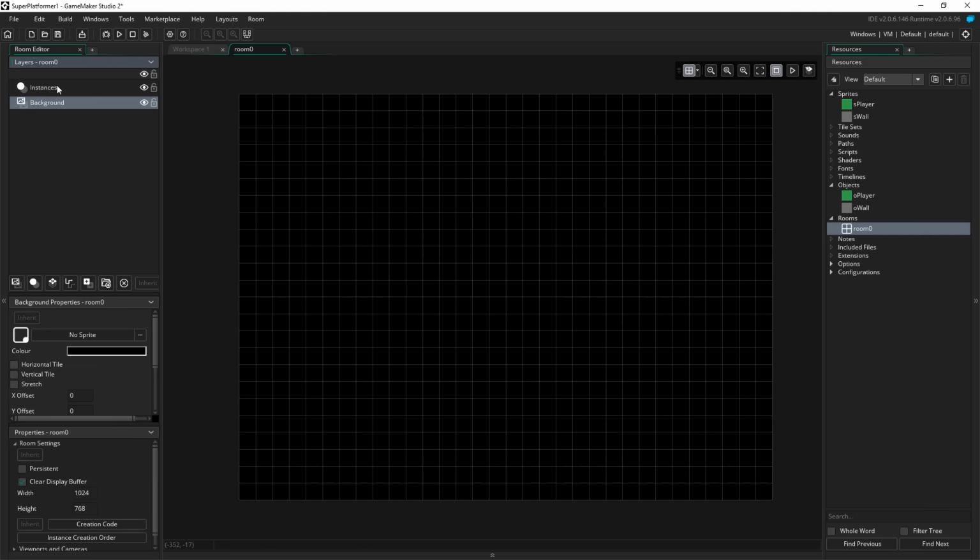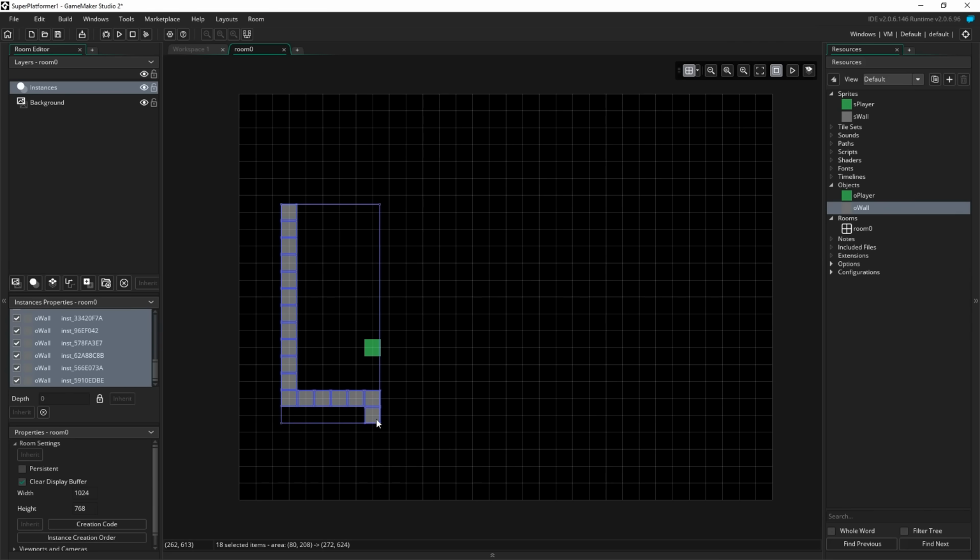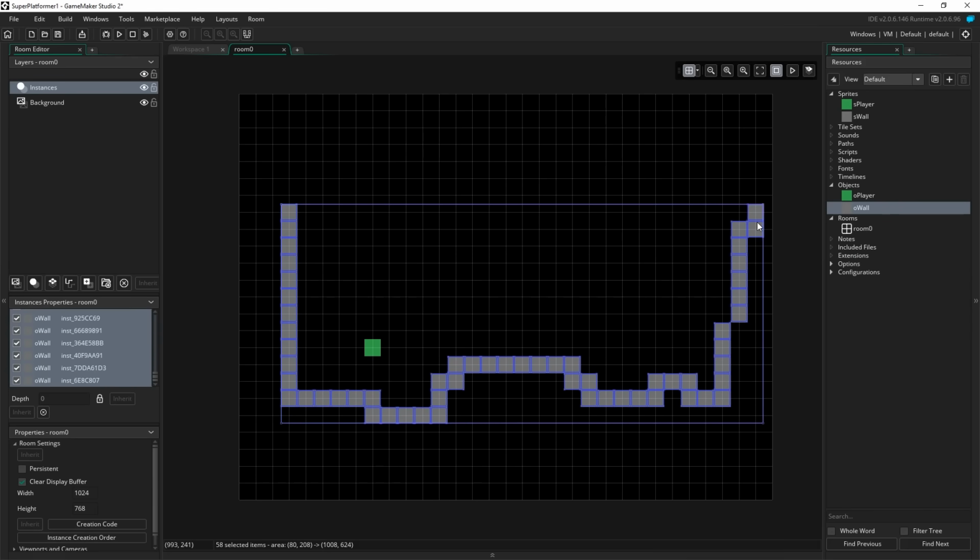You can see we have a couple of layers on the right here. We have background and instances. Make sure you've got the instances layer selected. Then just click in the resource tree on your player, and if you hold the Alt key, you'll see him appear under the cursor. That's me just holding the Alt key. You can also just drag from the left like that and place the player into the game world. Now I'm going to select wall to start placing the walls around. If you hold Alt and see it appear under the cursor, you can then just click and drag to add multiple of an object into the game world.